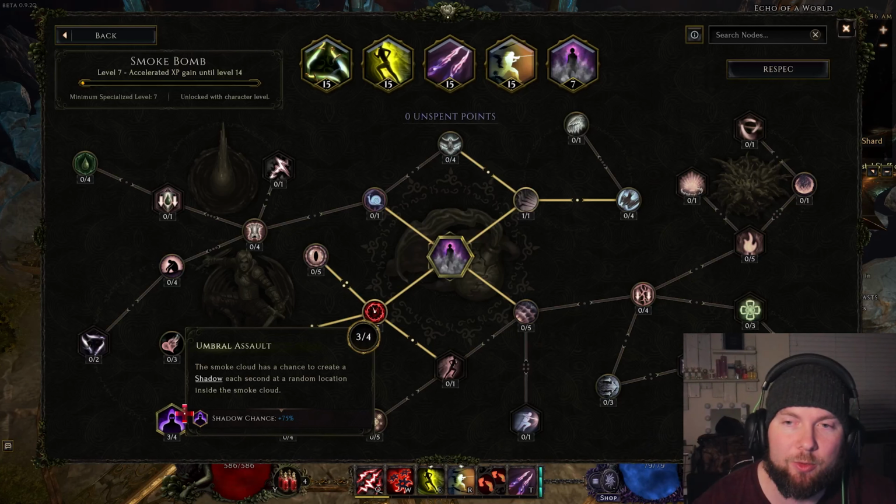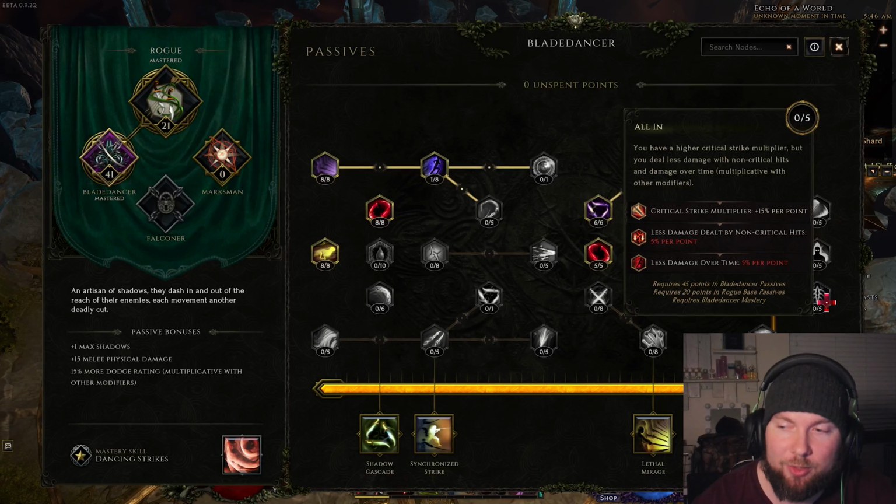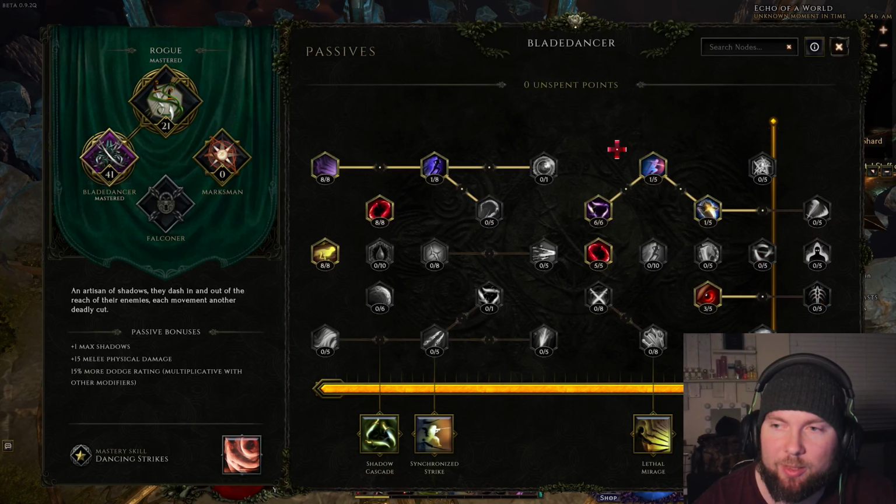And then we're going to throw the rest of our points into Critical Eye for that critical strike chance and critical vulnerability chance. And that's going to work our way up to the all-in for that critical strike multiplier. Since the plunge effect of Shadow Daggers is a guaranteed crit, we don't care about the less damage done by non-critical hits, and this will just make us hit harder with it, which will be nice.